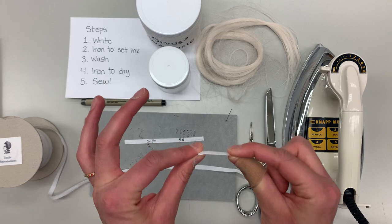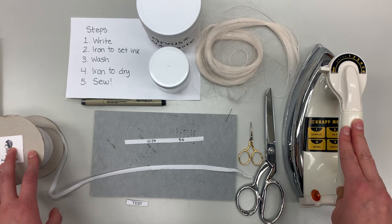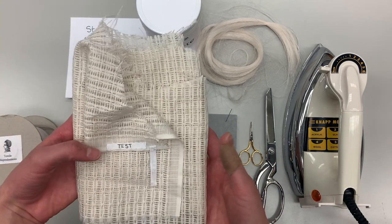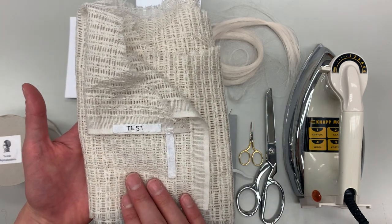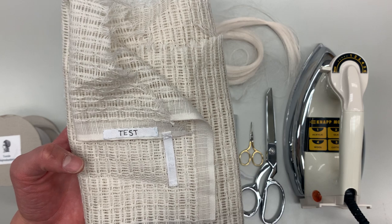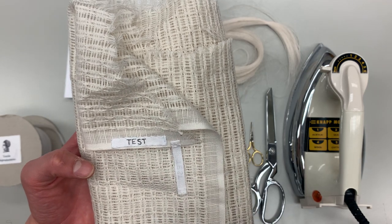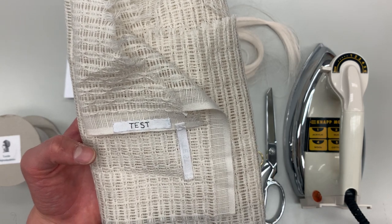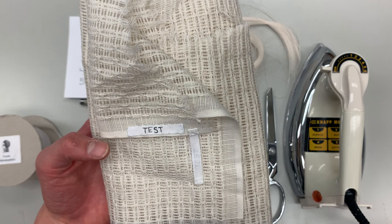Once you have your labels with their little fold-overs, you can begin sewing on the collection textile. Obviously, if you're working with a collection textile, you want to make sure that all of this is far away from that piece. Today I'm demonstrating on a study collection piece, so I'm not quite as worried. What's really important when you go to label a textile is that you think systematically about the placement of that label, just like any other object. Some people might put it on the edge or a specific corner; if it's a costume, you might put it in the collar. I would speak with your collections care team and any curators to make sure there's a systematic way of labeling things, so that people can find the number easily without unnecessary handling.